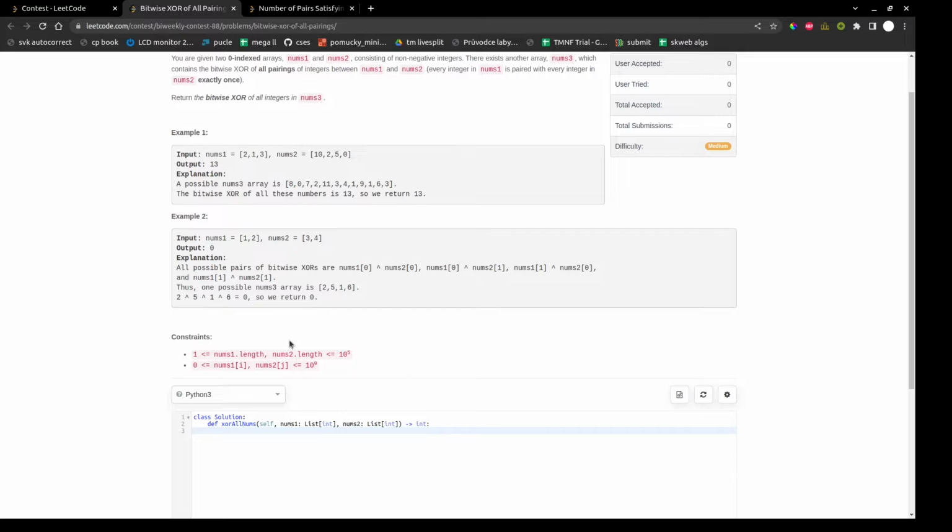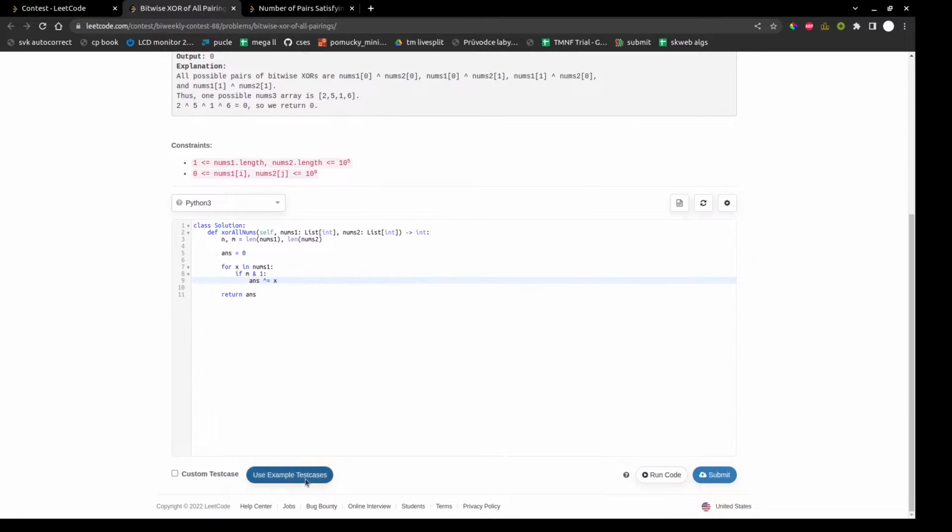So okay, that should be easy, right? Because okay, so n, m len nums 1, len nums 2. Now this is this, return answer. Now for x in nums1, if m with this, right, then ans XOR with x, right, and that's it, I think.